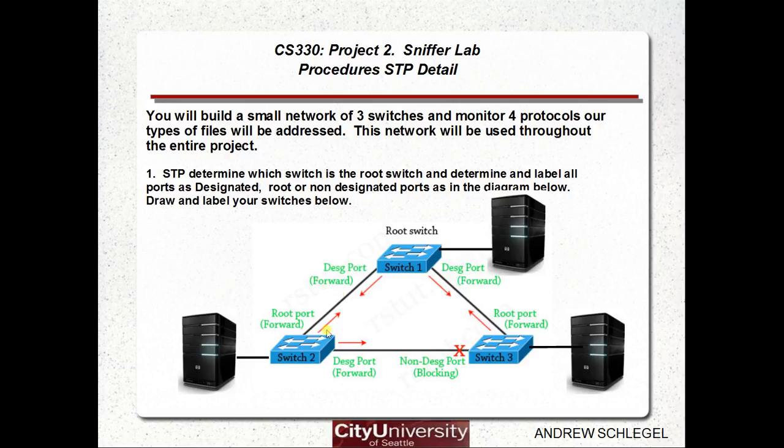Okay, so you need to determine which one won the nomination for the root switch in your network. It's only a 1 out of 3 chance it's going to be this one. And then you need to determine which ports are the designated ports coming off of the root switch, and then you need to determine which port is non-designated or blocking, and then the other ports.